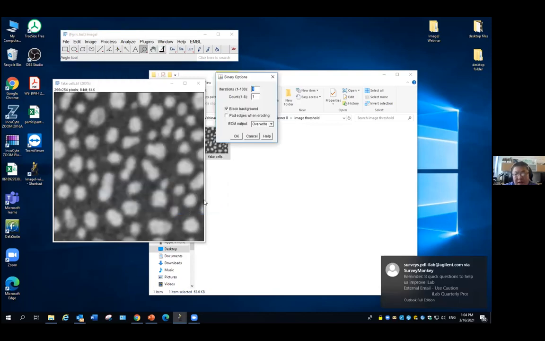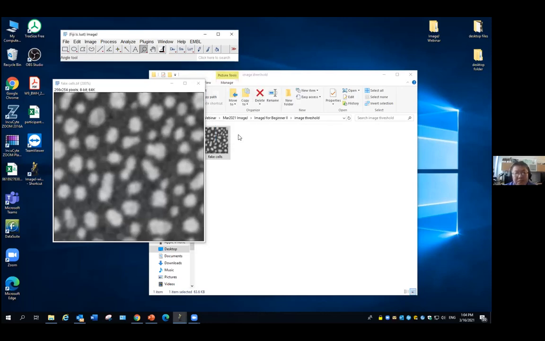Click this one, make sure this black background one is checked. Since today we're just working on the binary images, it's very important to make sure this black background checkbox is checked. So let the program know we're working on the white object.